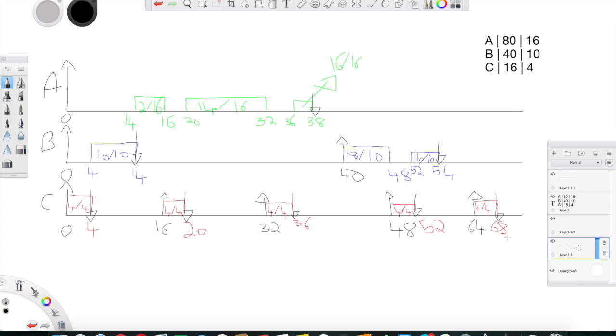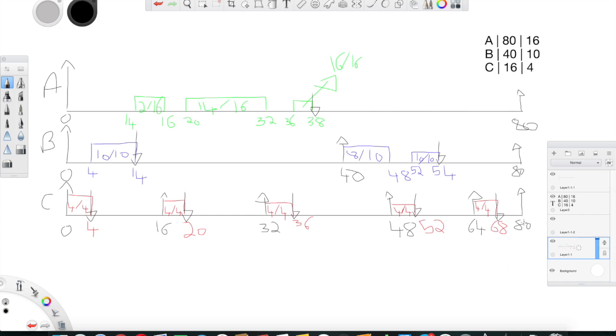And finally, task C arrived at the system at clock tick 64. Therefore, 64 plus 16, it means that it will arrive again at the system at clock tick 80. So all 3 of them will arrive again back at clock tick 80. If this is 80, task A will return, task B will also return, and task C will return, and we will repeat the same exact cycle over and over again.